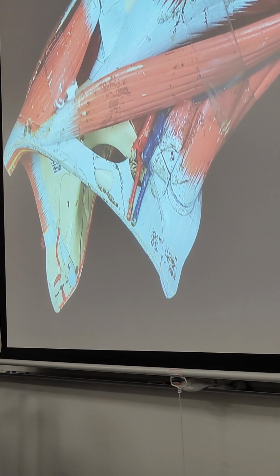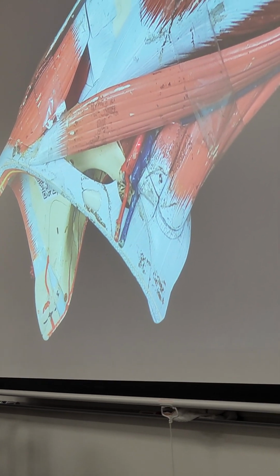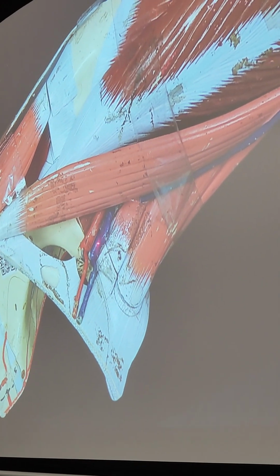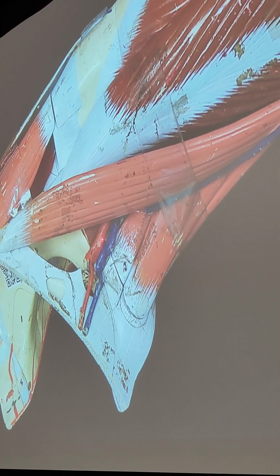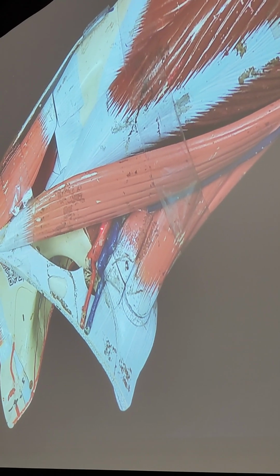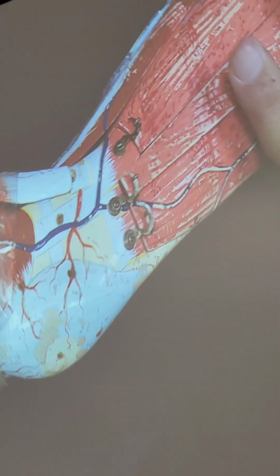So this is common iliac artery. If we take this, that's common iliac artery. Now this is common iliac. This is femoral artery. Did I say common iliac? Sorry guys. Where is the thigh? That's femoral artery. That's femoral vein. Do you see saphenous vein? Saphenous vein begins from the big toe here.